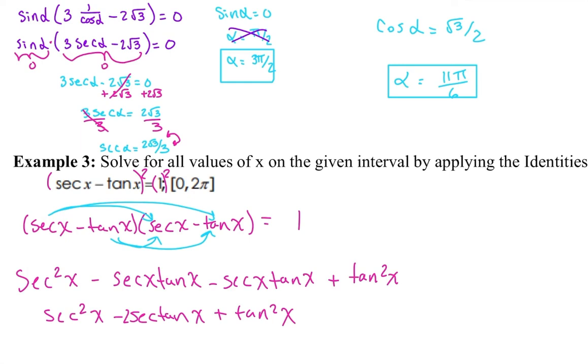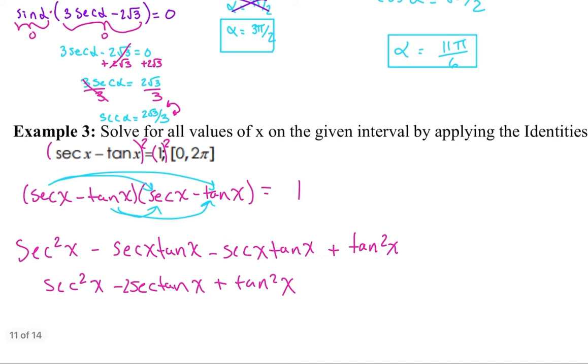So I think I was on to something, and I'm realizing that's not going to work either, because we could change this tangent squared. So let's see where I was headed. I don't think this is going to work. Again, this is a very important lesson in this topic, right? Sometimes you're going to do things and it's not going to work, and that's okay. You can't let that be the reason you shut down and say, oh, I can't solve this, right? You have to keep persevering through it.